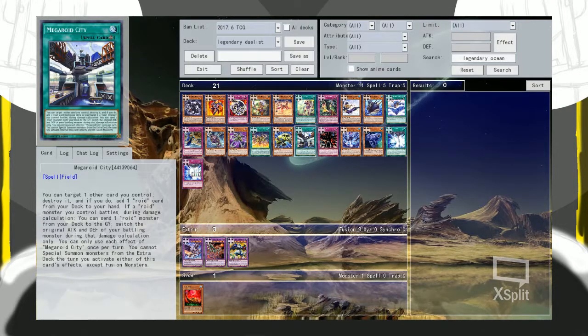Megaroid City. You target one card. I was wondering which Konami executive just thought, let's give Roid support. We thought we could do it with Speed Roids, but that just became its own thing, and it's just way better. Yeah. It's Megaroid City here.